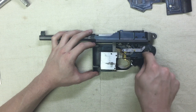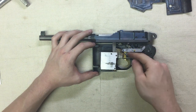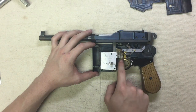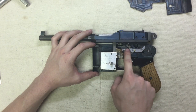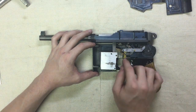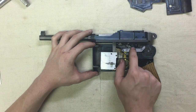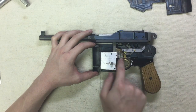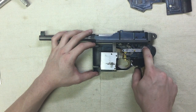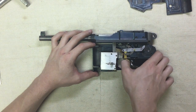That pin is not attached to the frame — it just connects the disconnector and the lifter bar, and all of this is mirrored on the opposite side of the gun. There are two disconnectors. The trigger has a yoke and goes on the other side as well. The lifter bar, the sear pin — everything is in duplicate. When you pull the trigger, it pushes on the disconnector, pushes up on the pin, the whole lifter bar rotates, pushing up on the pin which connects to the sear, which pivots, lifting the sear up out of the way and firing the gun.